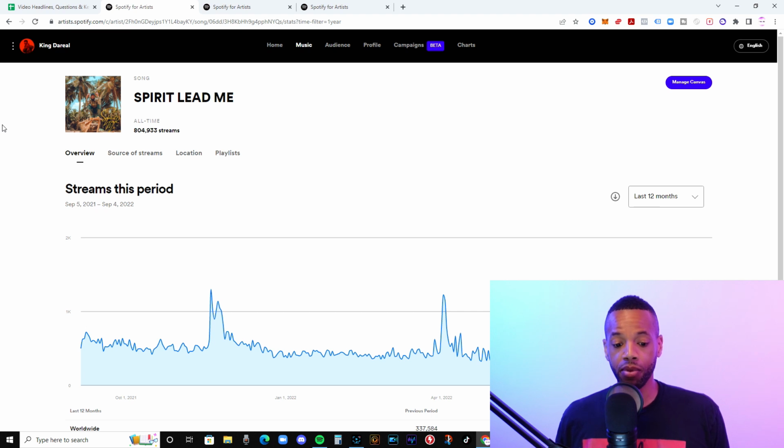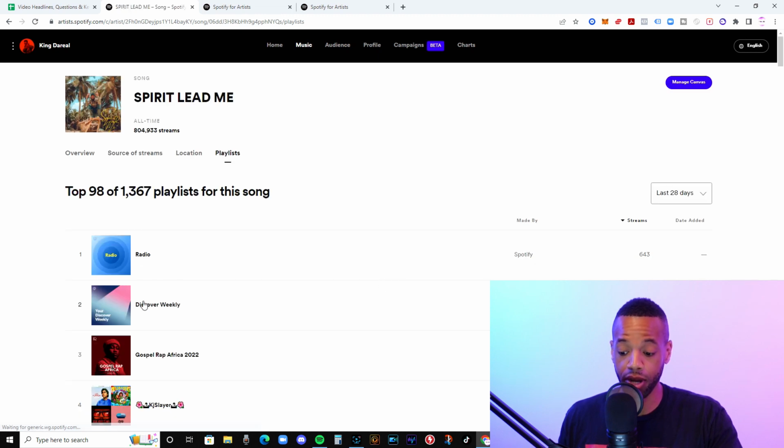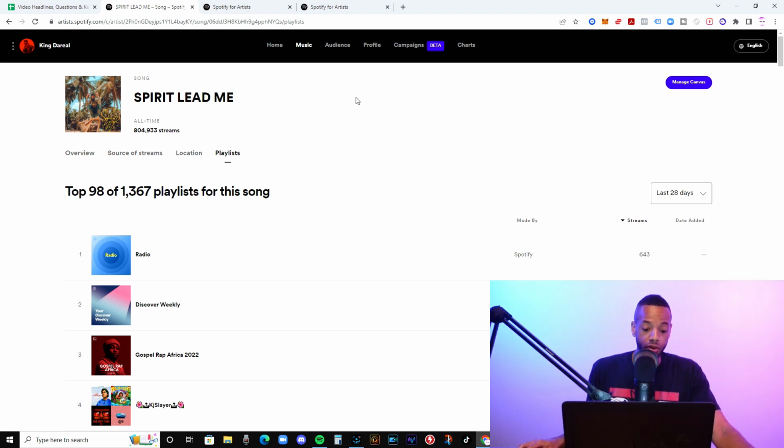So we have seen that if people push really hard and it's not getting saved as much, they'll typically get added to more radio. They'll get more streams from the radio section. When we look into the playlist here, you can see that it'll say both radio and Discover Weekly. Sometimes radio will be above Discover Weekly, sometimes it won't. But we do see artists that will be on radio but won't be on Discover Weekly. Sometimes that has to do with the save ratio. And again, there's no exact science to it. These are the trends that we see, though.